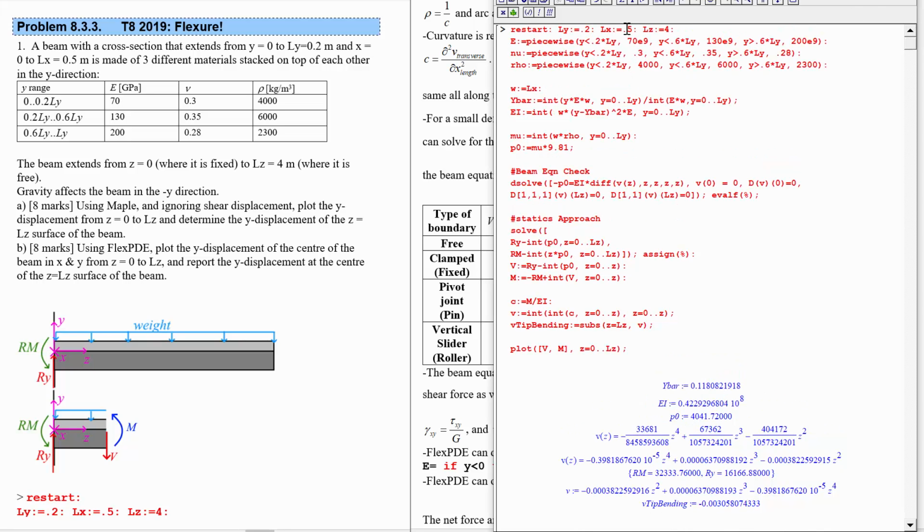And why would that be? Well, the beam is not nearly as big in Y as the other one was, but it is quite long. It's 4 meters long, and it's not made of stuff that's as stiff as tungsten. Not quite. I mean, the top part of this is pretty stiff, but it's not as thick and not quite as stiff as the tungsten. So we end up with a larger displacement than we had before.